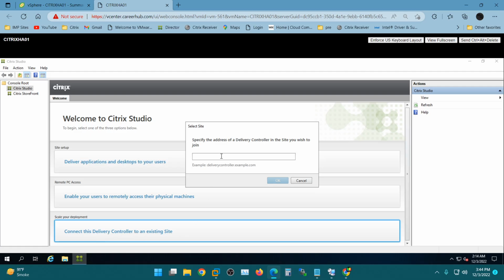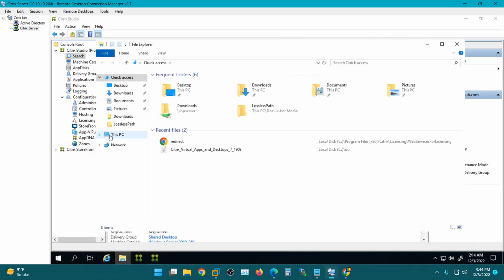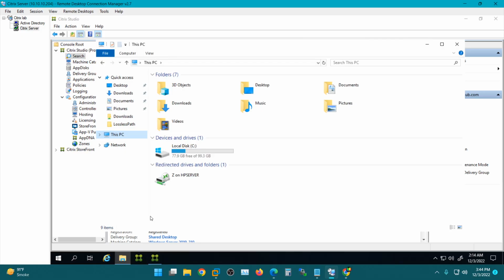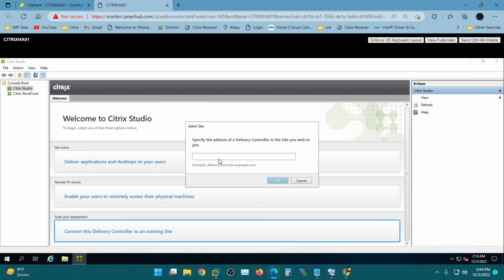Connect this delivery controller to an existing site. What is the existing site you have? This one, right? Citrix01.careerhub.com. Okay, let's confirm again. Citrix01.careerhub.com. So that is what we have to give over here.